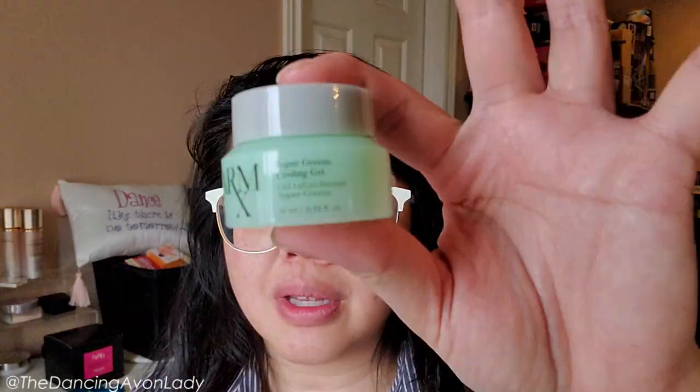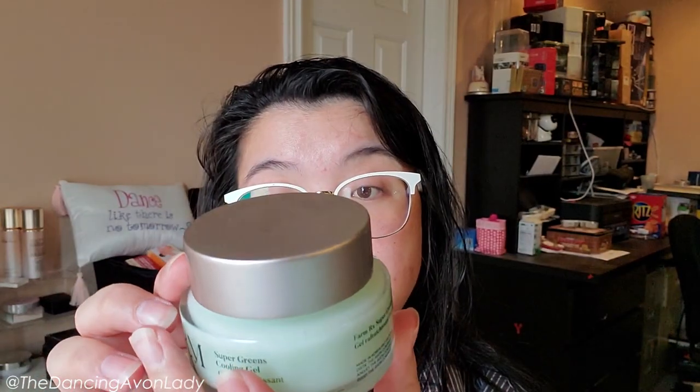Let's talk about this Super Greens cooling gel. So this is the mini version and this is the large one. What — I love how the inside is green too; that's a nice touch. It's heavy — really heavy. Look at how sleek and clean that looks — totally glass, which is beautiful. You apply this on clean skin after your serums and skincare treatment. As a leave-on mask, apply a thick even layer; as a moisturizer, just apply a thin layer. The cooling gel is a hybrid that can be used as either a moisturizer or a mask, applying an instant cooling and hydrating sensation.